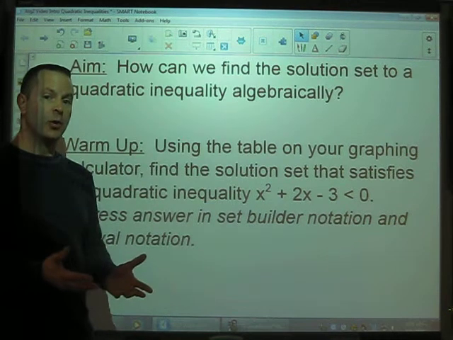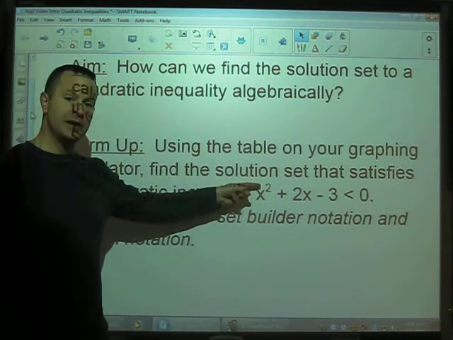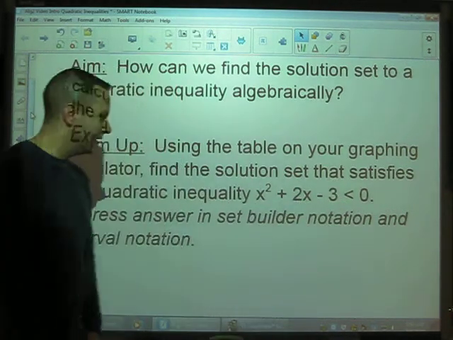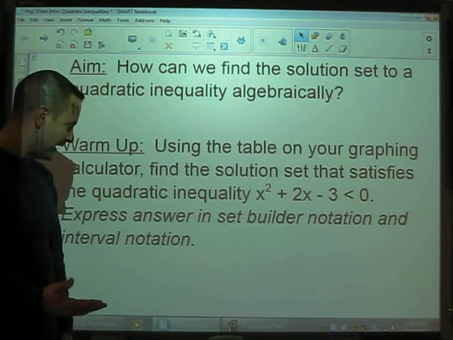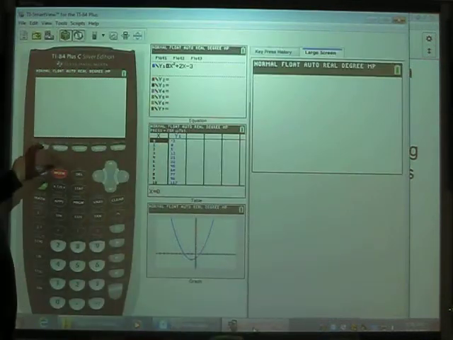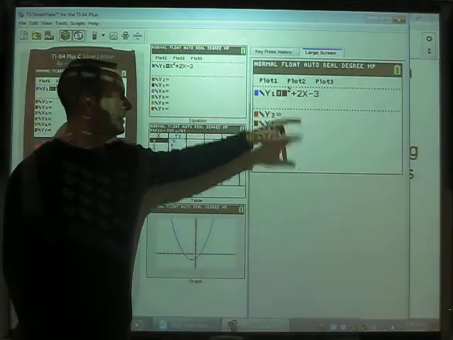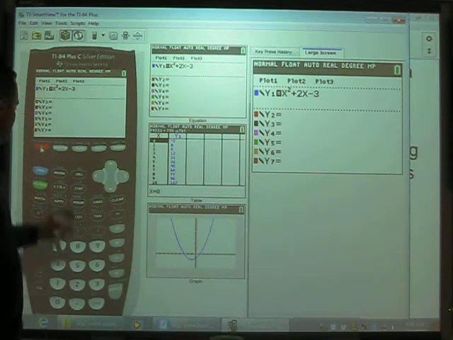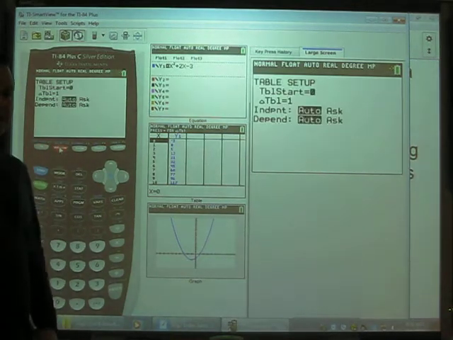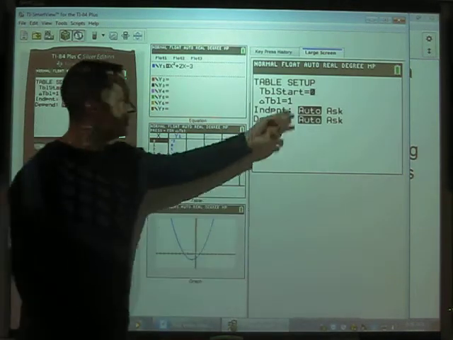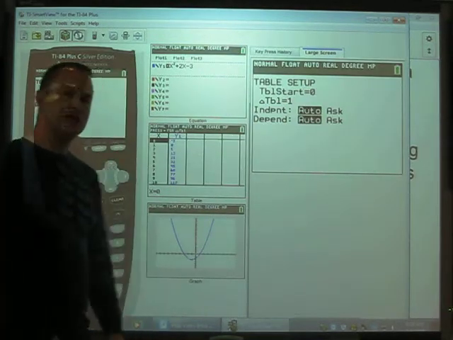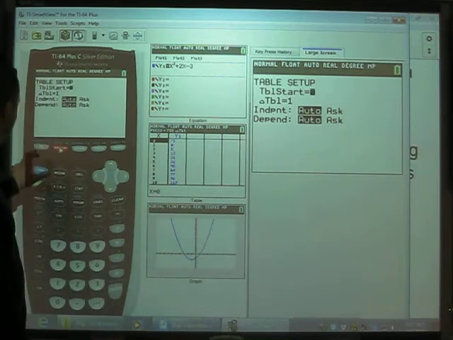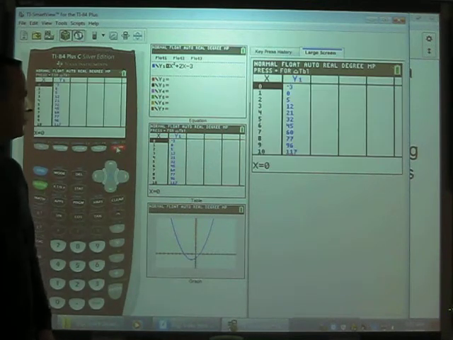This is a quadratic inequality because the highest degree is a 2, and we have an inequality symbol, not an equal sign there. So what you want to do first is take your graphing calculator and enter in the inequality, the quadratic portion, for y1. Next, we're going to make sure our table is set up, so press second window, and you can start it from 0, go up by 1, and make sure both of the variables are on auto mode, so they'll generate everything for us. Press second graph to look at the table.